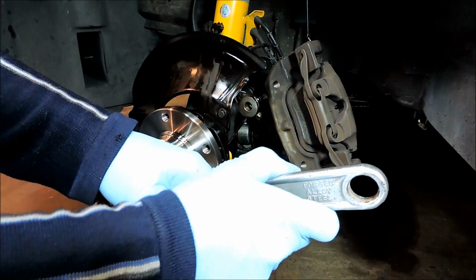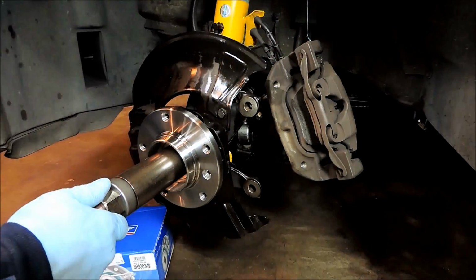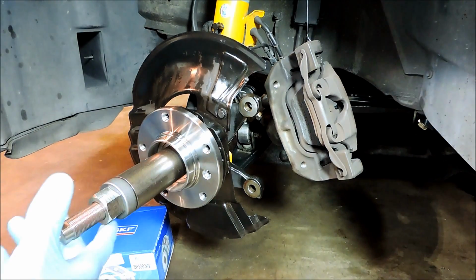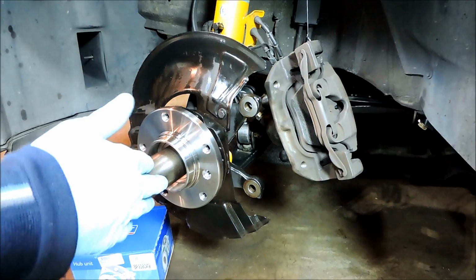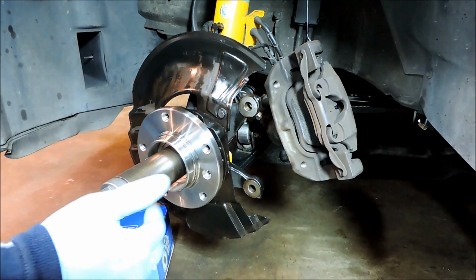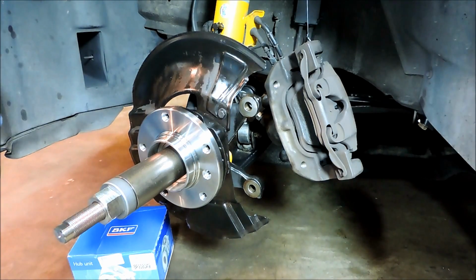Okay, so I just felt it stop there, and that's it. So what I'll do from here is pull off this tool, and then I'll get my torque wrench and we'll go ahead and torque the collar nut on, and then we'll take it from there. All right.